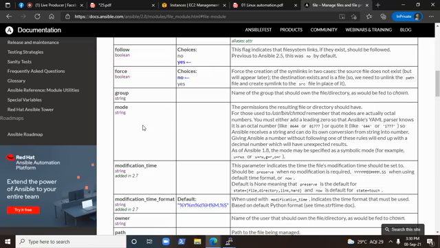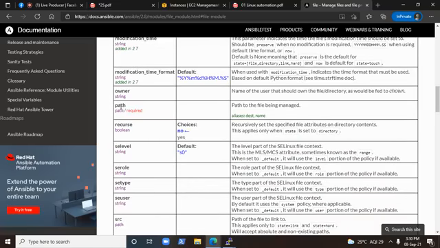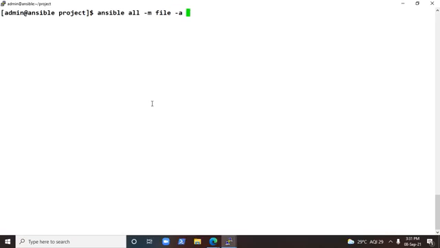Here in this module documentation page, if any parameter is marked as required, it is considered a mandatory argument. Here it says path is required. So I have to use -a, and maybe in single quotes or double quotes, I'll say path. Path indicates where exactly I want to create the file on the manage node. I'll just say /tmp, and I want to create a directory with a name called Ekascloud. So that is the directory which I want to create.